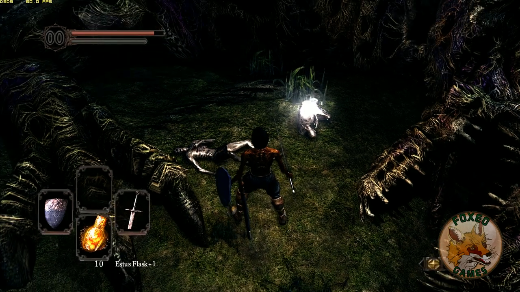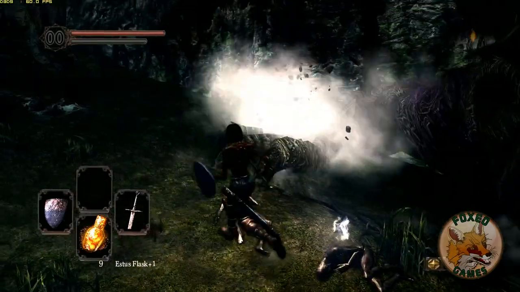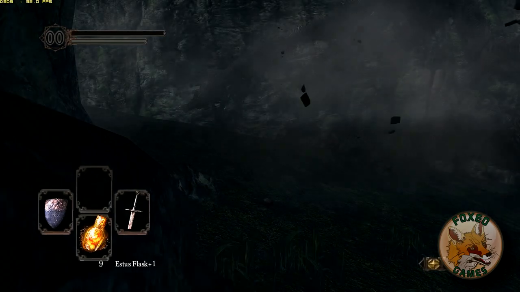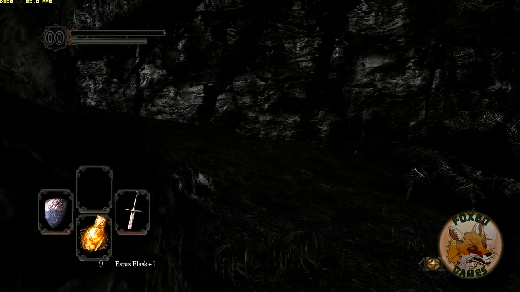Now that second item is what we want. You ready for this? I die pretty much every time. Run in there, grab it. Run this way, and roll, and I'm dead. Don't worry about it. We planned on dying.